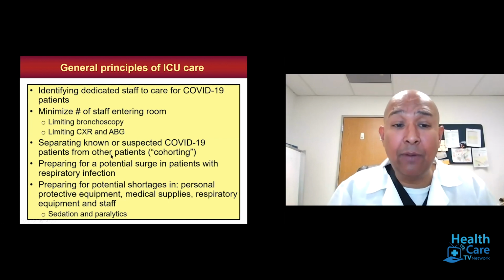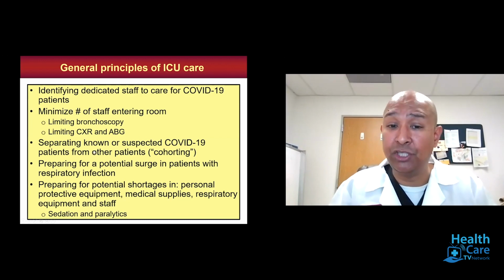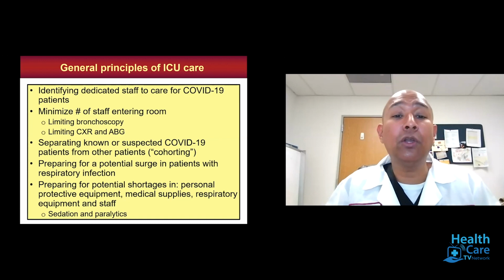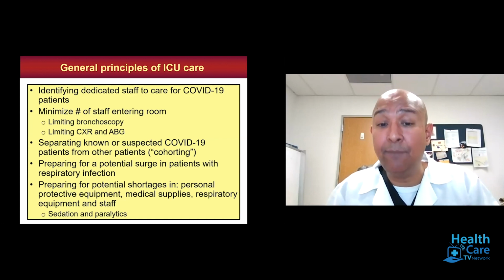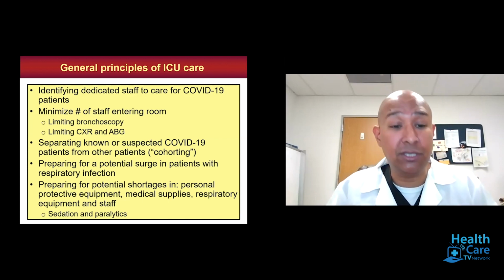I think a big thing right now is separating known or suspected COVID-19 patients from other patients. And we use that thing called cohorting, meaning that not only is it important to have a good COVID team, but the non-COVID teams, the doctors picking up the other patients, is going to be just as important.